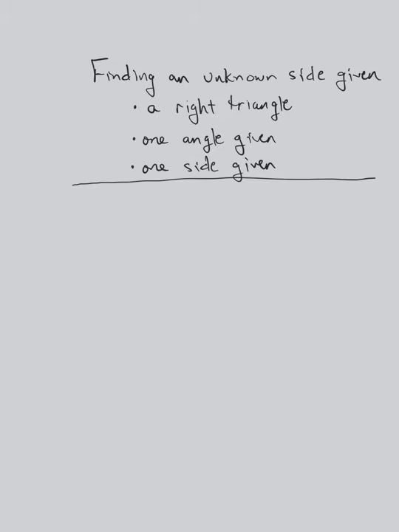All right, now we're ready to start using trig to actually find stuff. What we're going to be talking about is finding an unknown side, given that A, we have a right triangle, B, at least one angle is given, and at least one side is given. There's a process that I like you to use whenever you're first getting this down, and it avoids a lot of mistakes. I'm just going to show you through an example right now, and then we'll outline that process on the next slide. So let's stick with that 32 degree angle.